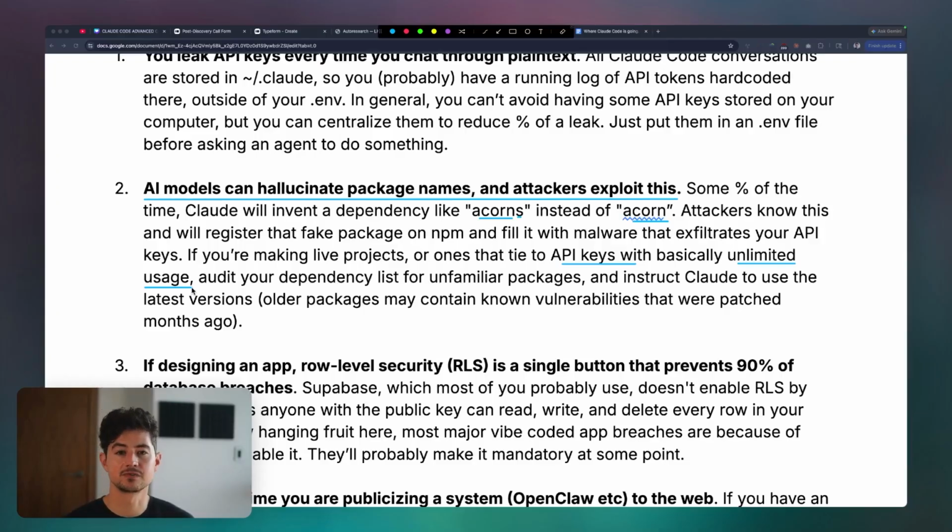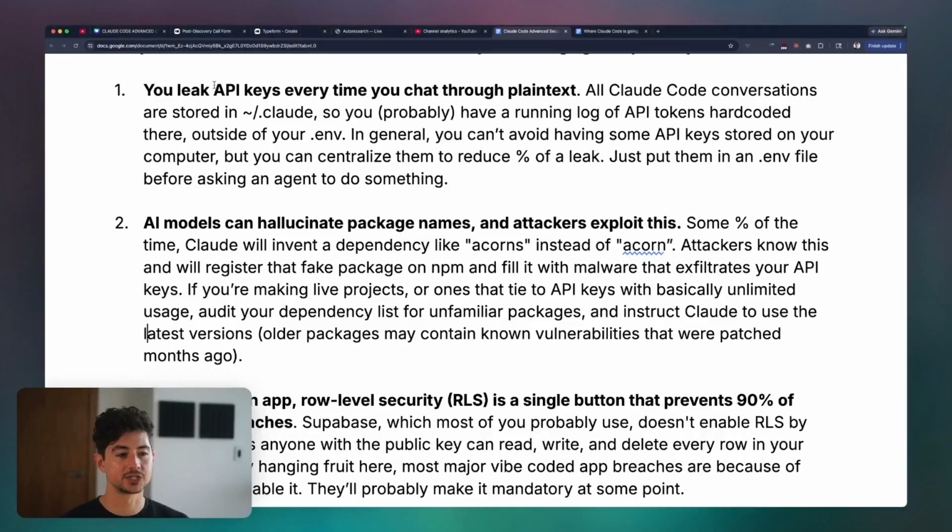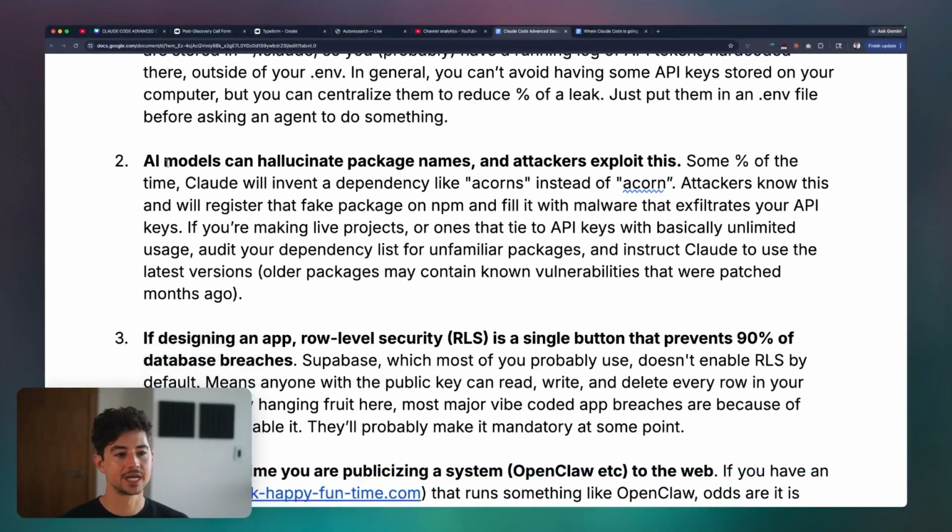You should just audit your dependency list for any unfamiliar packages. You should actually ask Claude, hey, are there any unfamiliar packages here that you don't actively use all the time? Or, hey, before you instantiate this the first time, I want you to take a look at the NPM run and ensure that the only packages here are legitimate packages that have verified histories and are not inserting malware. I'm kind of concerned. And I'll give you guys a whole security audit you could use for stuff like that in a moment. But the point that I'm making is, this is another attack vector, okay? A lot of people don't realize this, but in addition to leaking API keys and getting them all over the place, AI models also hallucinate package names.